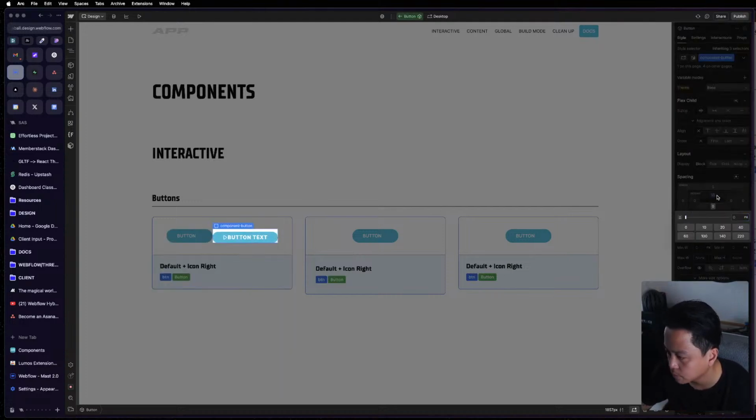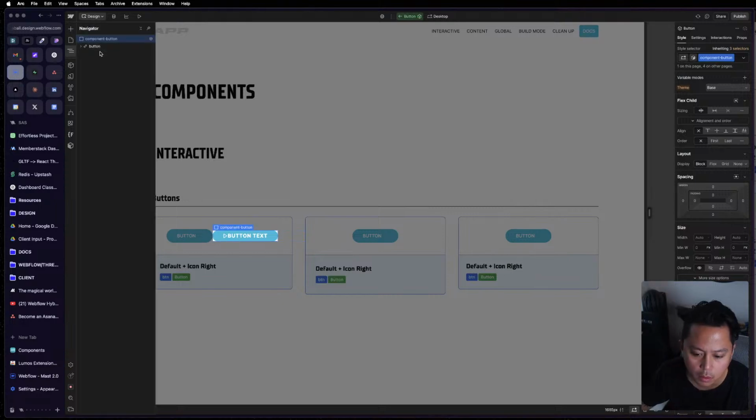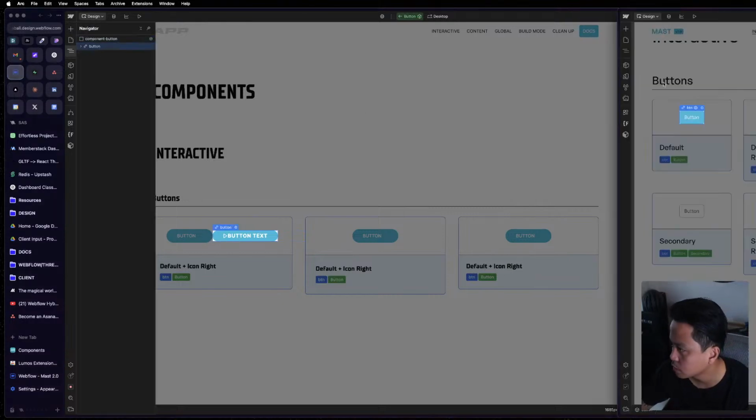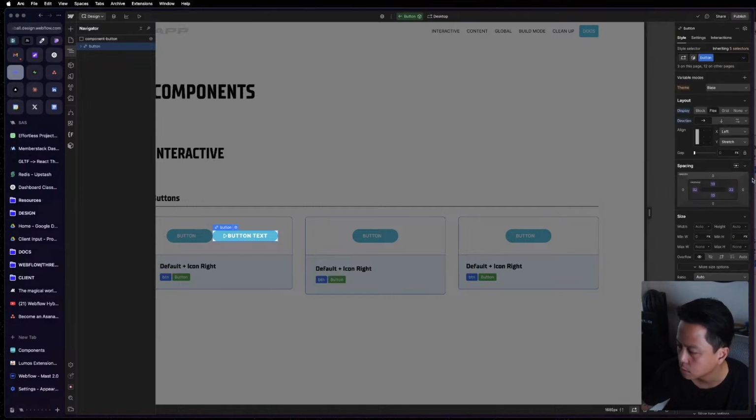Oh wait, I don't want this on the component. This one. I guess I do already have it.